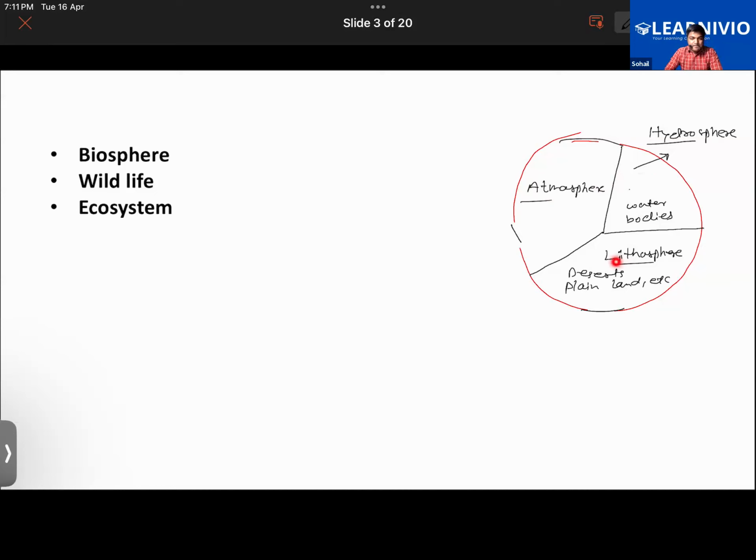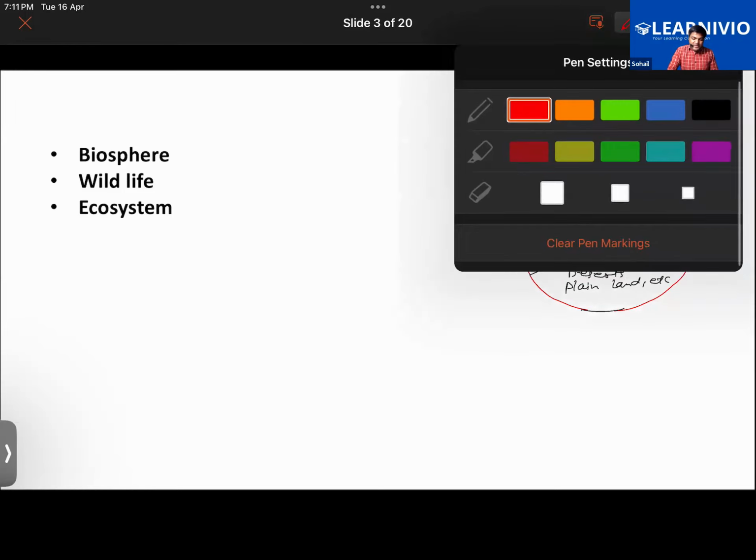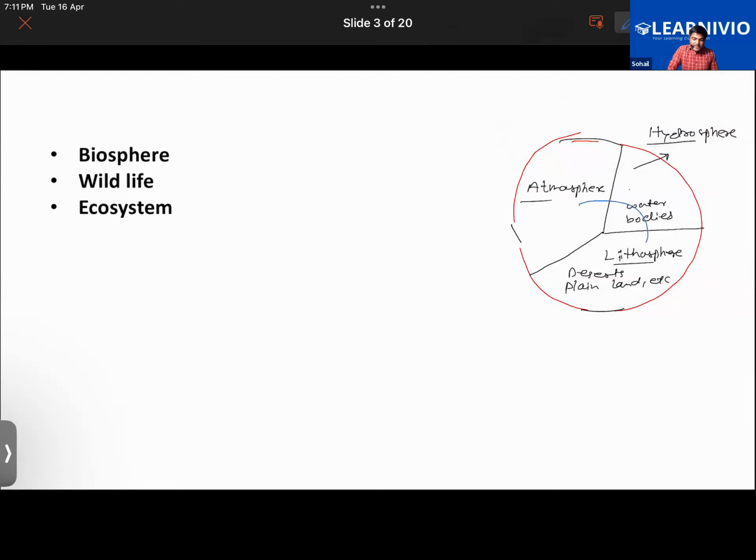Air, water, and land. Now, if you were to talk about the biotic part of Earth, the living part of the Earth, it is found to be living in all these three. It is found living in water and under the water, on the land also, and in the air also. You will ask, how can we say that they are found in the air? Like you have got microorganisms also in the air right now. If you were to study the air in your room, you will find that so many spores of fungi are there. So basically, these are the three different spheres of Earth. And there's another sphere of Earth where, yes?